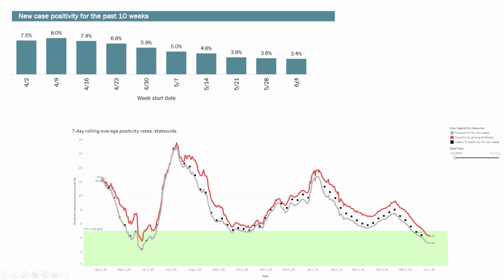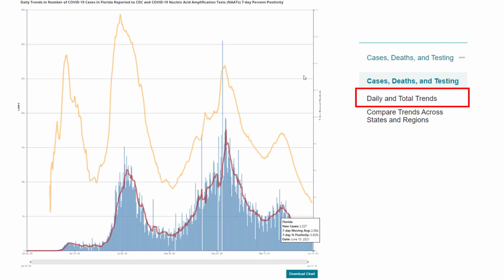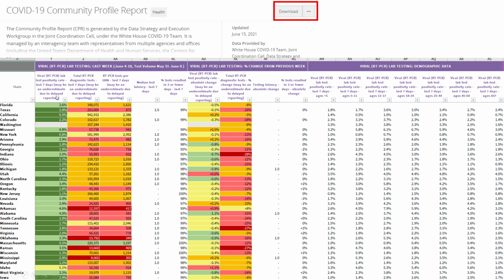The Department of Health, when they produce these weekly reports, they're able to unduplicate at the person level. What I mean by that is if a person was tested, let's say 3 or 4 times during the week for their job, the Department of Health can deduplicate that and count each person only once when they report the weekly positivity rate. The Department of Health includes both PCR and antigen viral tests in their calculations, whereas the graphic that I just showed you here, this community profile report, is only on PCR testing. So again, you're going to see slight differences in the numbers, but it's not because somebody's reporting wrong information.